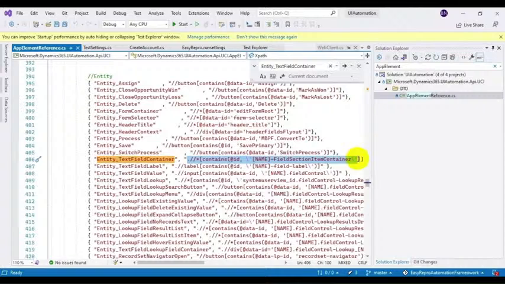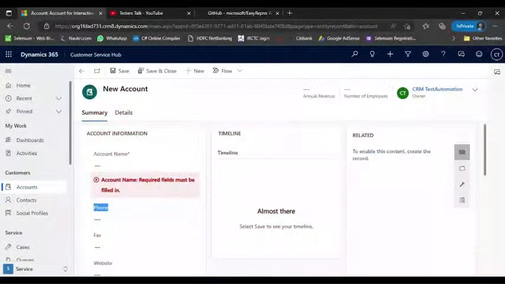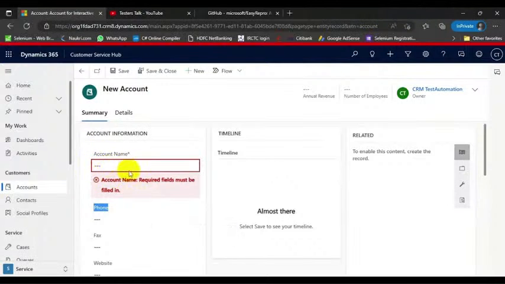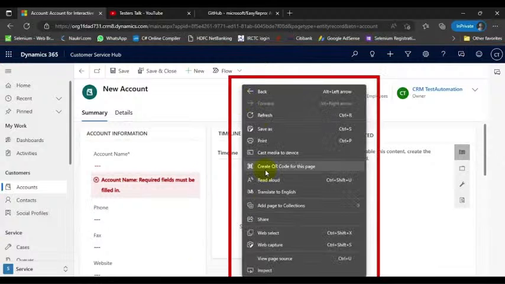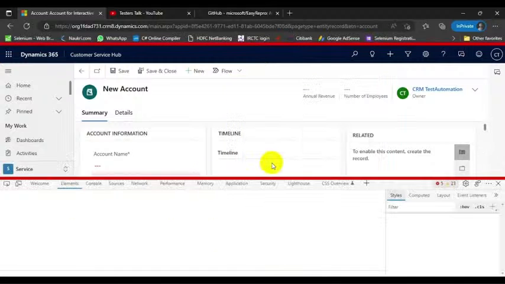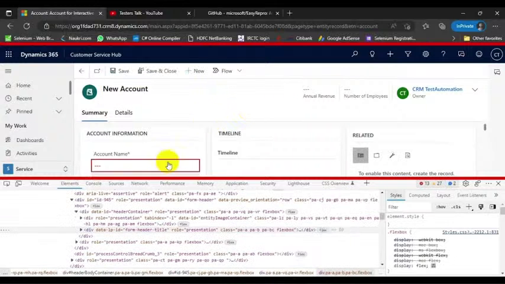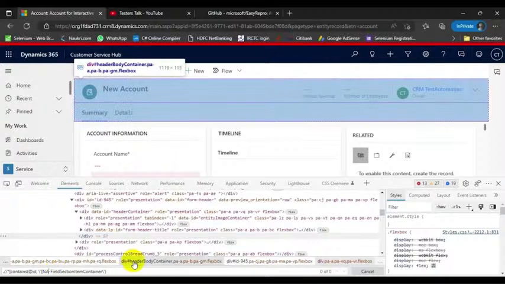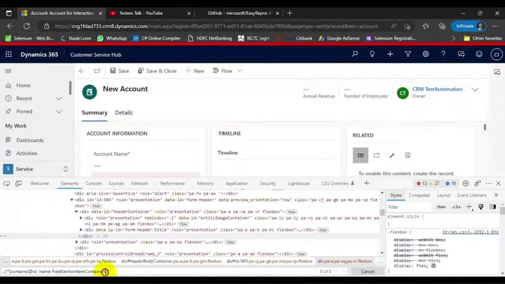This is generically written for handling the text box in the CRM application. So I'll go to the web page now. Let us try to identify the account name field, then finally we will identify the phone text field. I will right click on this and do inspect. Here I'll specify the name. In this particular string we are replacing the name in the square bracket with just name.